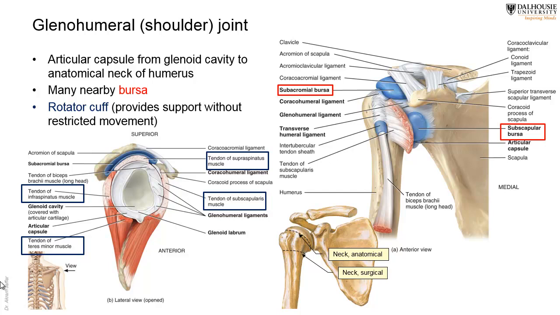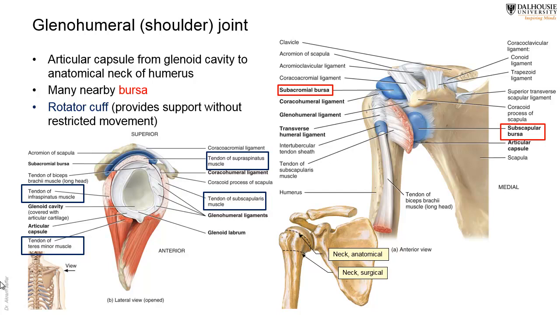There's a fibrous capsule here, and the capsule is attached on one side to the bone, to the glenoid, and on the other side to a region which is called the anatomical neck of the humerus. The neck is a narrow part of the upper part of the humerus that follows the head, so it's a neck. It's called anatomical because there is another neck between the proximal end of the humerus and the shaft, which is called the surgical neck.